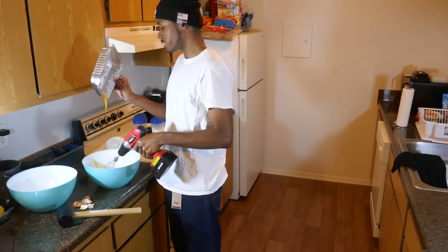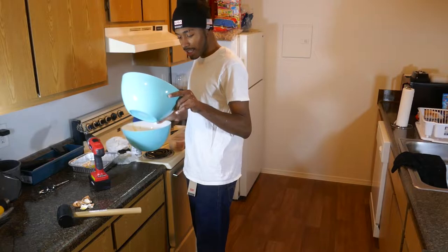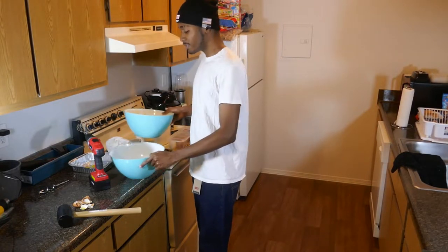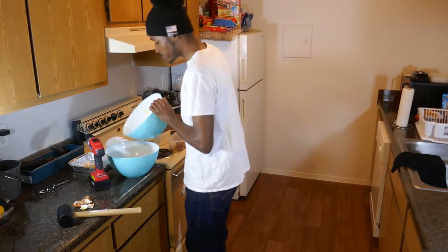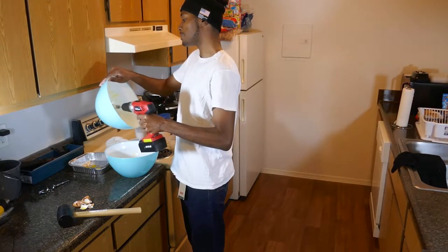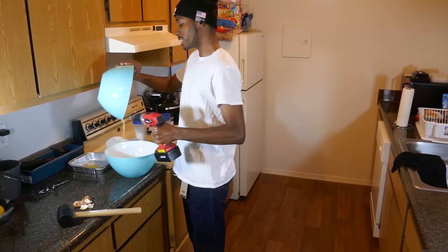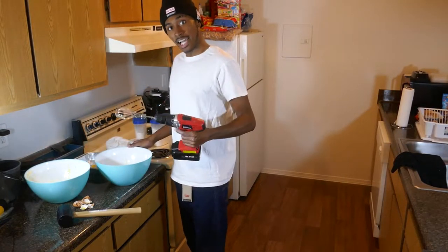I got egg yolk in, which is your baking powder. And you're like, oh, look at that, I got egg yolk in mine. You wanna add that to this, okay? So just pour it on in here. Now you want every little ounce of that butter in the bowl. So scrape the sides and let it fall down. Now mix it again.